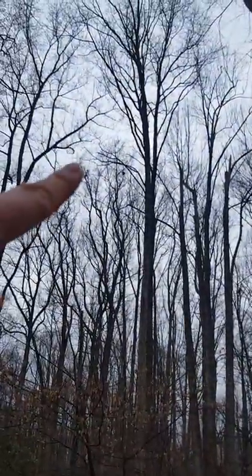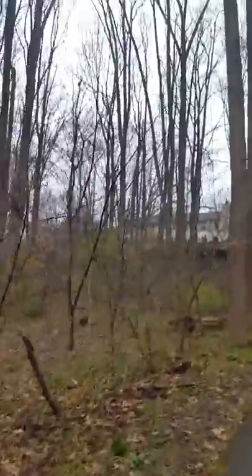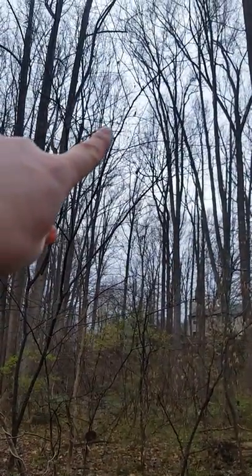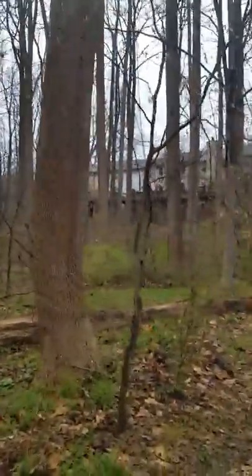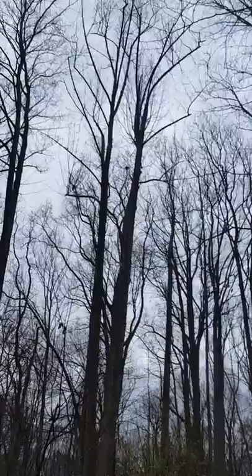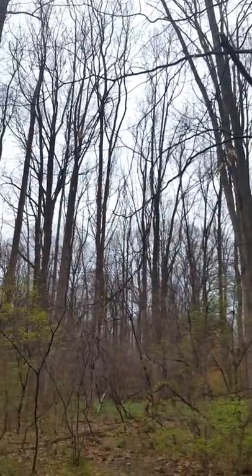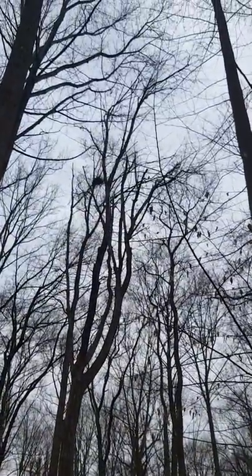These squirrel nests way up in the trees are built out of sticks, twigs, and leaves. They start building them in the fall when the leaves are still green, so that at the very middle they can have a little compartment that is super tight to the rain and water. They spend all winter going in and out of these things. The exit hole is at the bottom so that rain doesn't get in, and there's usually an escape hole too — but they have to position it really carefully and they're always maintaining these so they remain watertight.